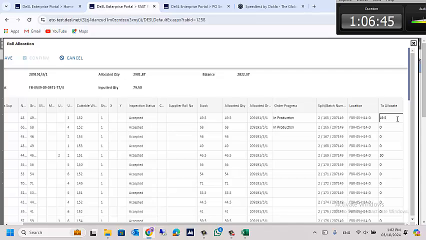Okay, first of all, I have one PO, but under this PO I have jacket, trouser, vest. Again, we need to sit together and understand the structure of this end-to-end system.